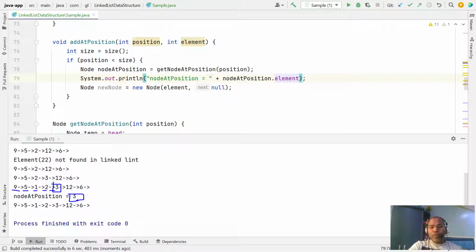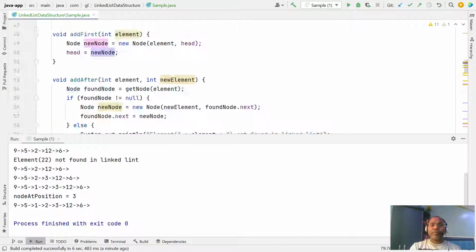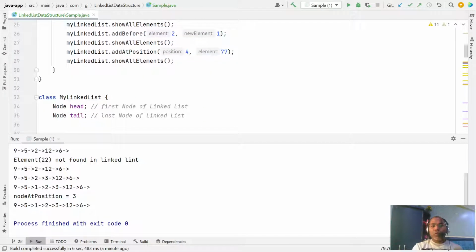So at this position I want to add the new value. Here, in this example, we want at the 4th position this 77 to be added. 4th position means 0, 1, 2, 3, 4, this position.